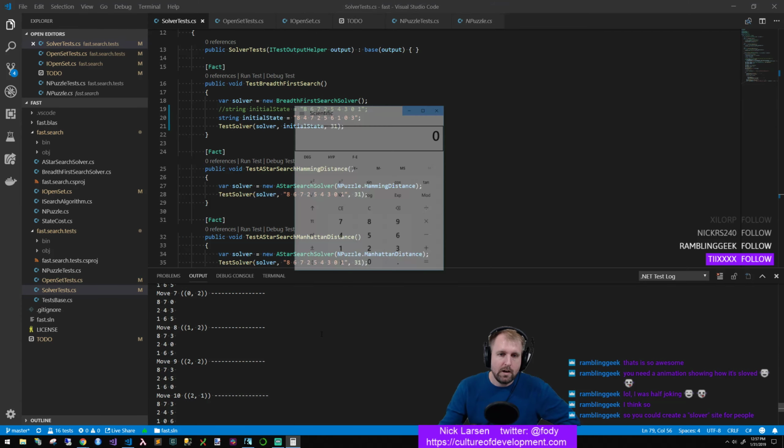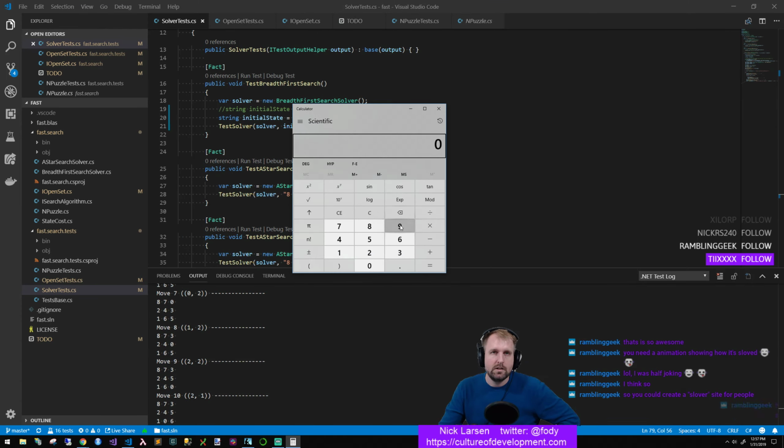The way that you calculate the total number of states here is there are 9 cells. So, all right, a couple of things here. You've gone over quite a bit. There are not that many states to this game. There are 9 tiles and they can be in any order, so 9 factorial. And then it turns out that only half of the states are solvable. So you divide by 2, and this is really the only number of reachable states that you have in this game at all.